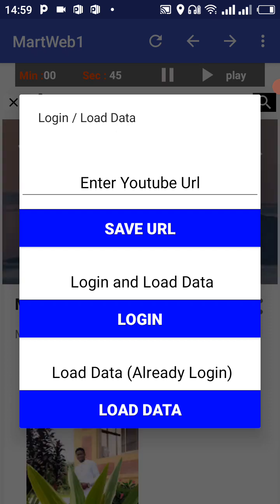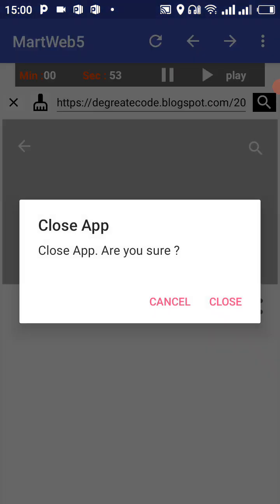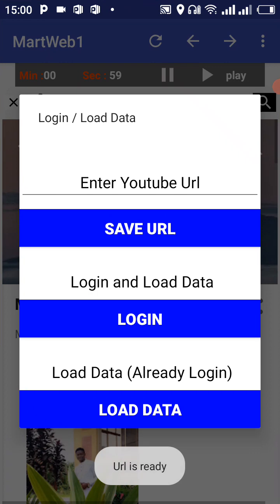Your email will pop up immediately because Martweb does not allow you to enter your email if you are doing the app login level stage one. So Martweb will not allow you to log into your email, and your account must be linked with app key. Very, very important. It must be linked with app key. In the first video, I showed you how to configure and how to log in.